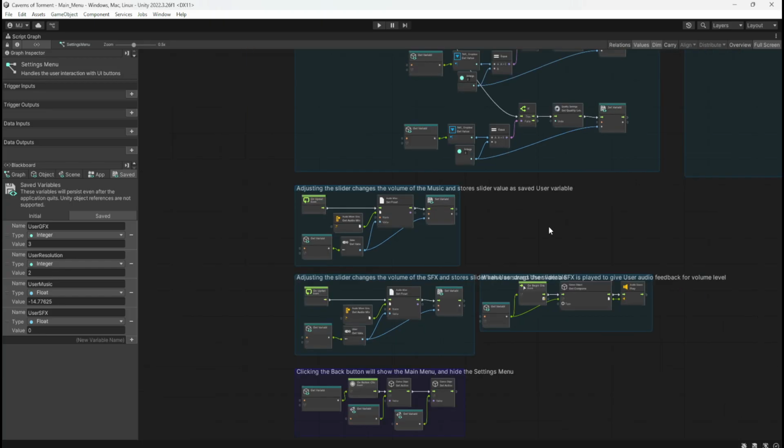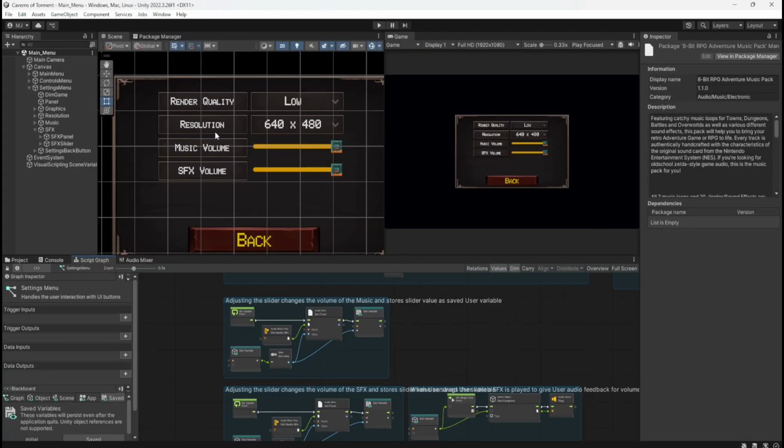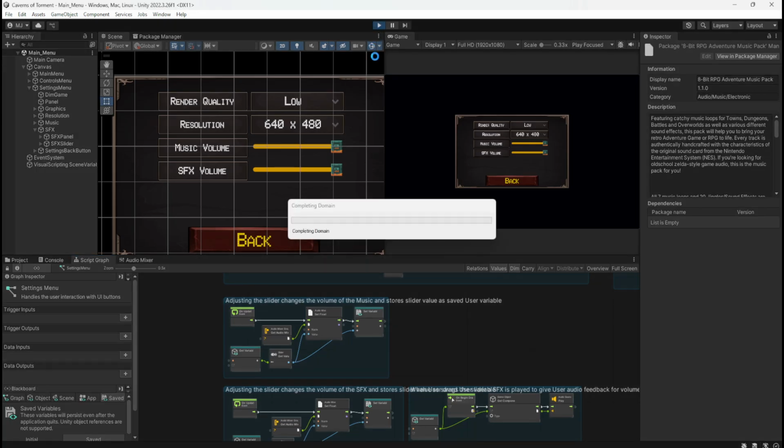Right, we need to test this works. So I'm just going to pause my phone's music. Okay. So we're going to be listening for the sound effects. The volume should change as we play with the slider. Are you ready?